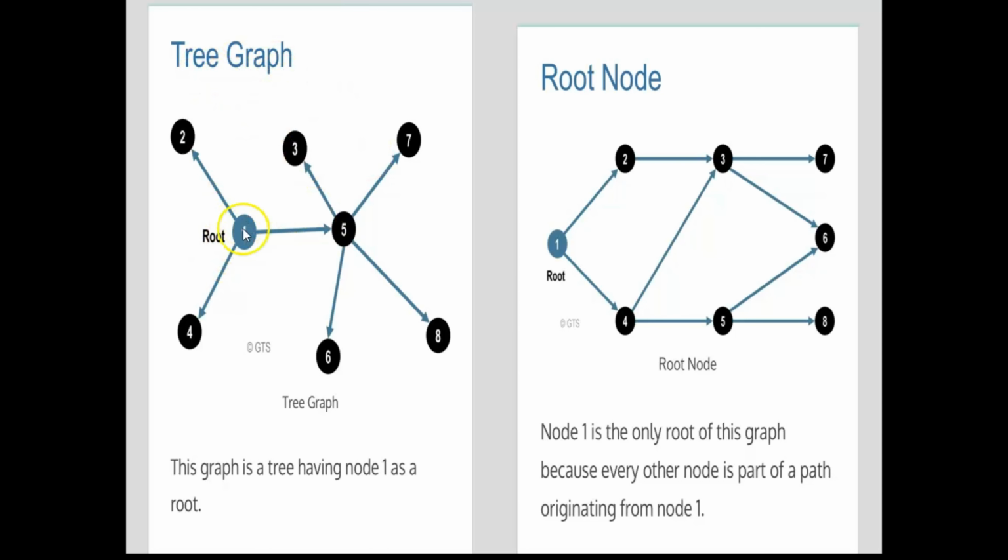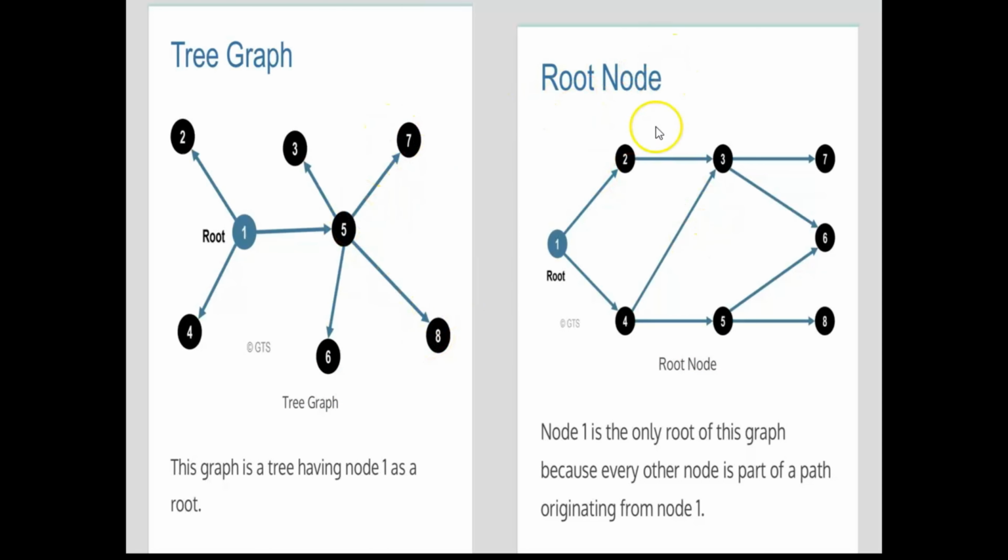Now this is the root. The point here is the root. That is our node. This node is the root. So it creates this node, it creates this node, it leads to this node, leads to this node, leads to this node, leads to this node, and leads to this node. So this graph is a tree, having one node as the root, the origin node producing other nodes here. You can see that it doesn't come in the form of a cycle like we had earlier where we can connect them together. But this keeps creating branches. This leads to this, which leads to this, leads to this, and like that.